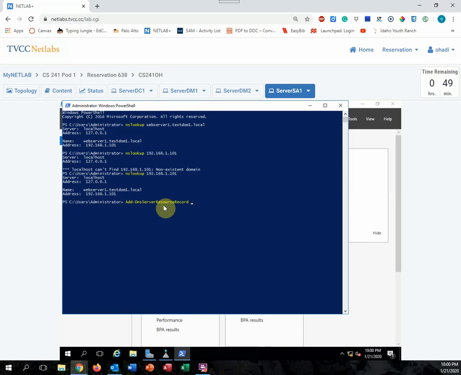Then I can type CNAME, space, then I would give it the name www, then the host name alias, I would give it webserver1.